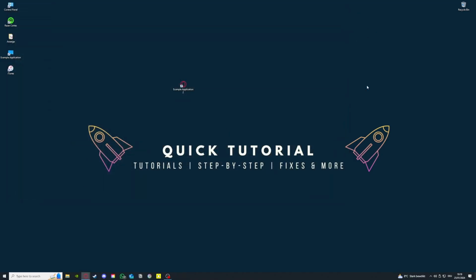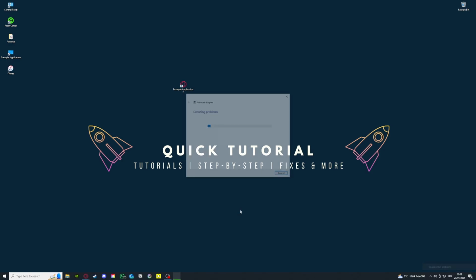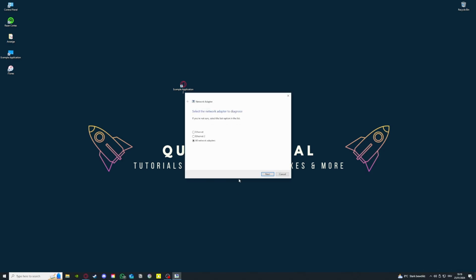If you have done everything I just asked, go down to your internet symbol on your taskbar and go to troubleshoot problems. Select your Wi-Fi, or in my case, my cable, Ethernet 2. Go to next, and it will show you this screen.